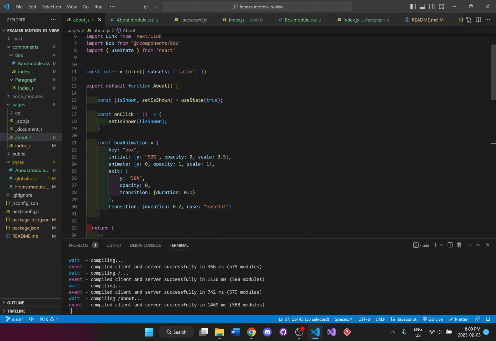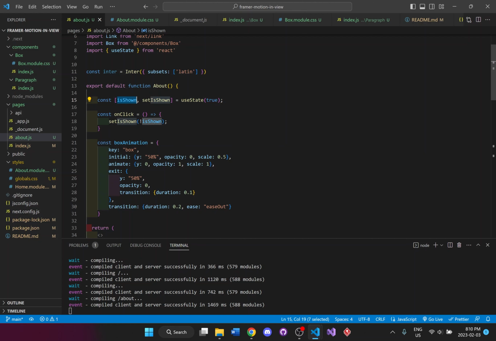And you can see here on click the not operator is there, so it's always going to change the sign. It's going to go back and forth, so it just does the opposite of whatever the value for is shown. So if it is true at the beginning, now with the not operator it'll be false. But if it is false and it's clicked again, then a false with another false turns to a true. So then this gets updated to a true.